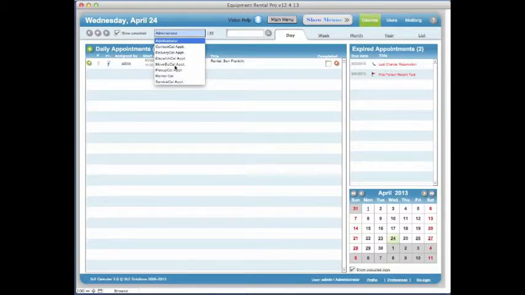There's a move calendar in case items need to be moved from one location to another, from a client location to a different one. This is a pickup calendar. This is for items that are at a location that are scheduled to be picked up at a certain time at the end of the rental. This is the standard rental calendar, where you can see all items that are going to be rented by the day, week, month, year, or on the list view.